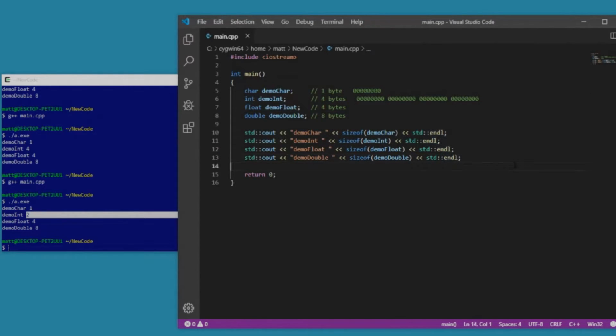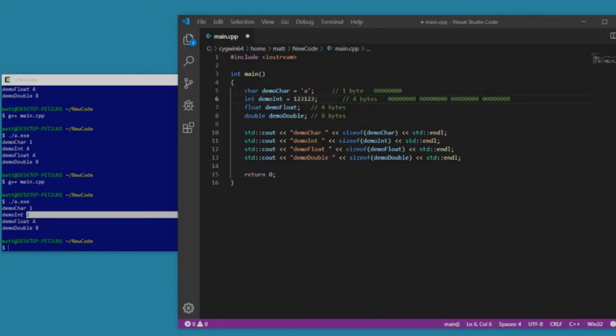Alright, well, now that you know about the basics of variables and how to see their sizes, you should also know how to set them to values. The character you set as a value with an equals and single quotes, and you can set it to any character on your keyboard pretty much. And integers, of course, you can set to any integer within its limit. And you can find those limits.